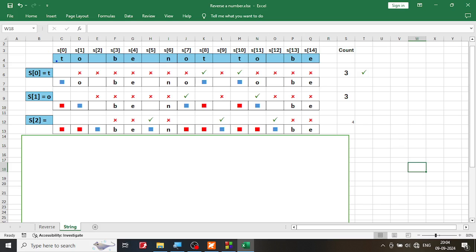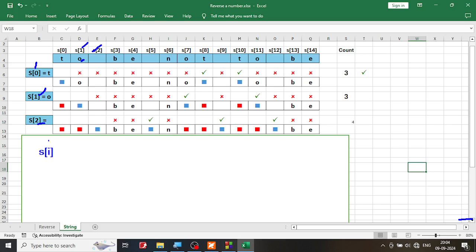If you take the length of this particular string as n, in this case it is 15. I've already calculated and told you that there are 15 characters, because it's 14 plus 1, that means n is 15. So one loop will go up to 15. Every time we take one element. First time we take s of 0, second time we take s of 1, third time s of 2. In general, we will take the ith element.